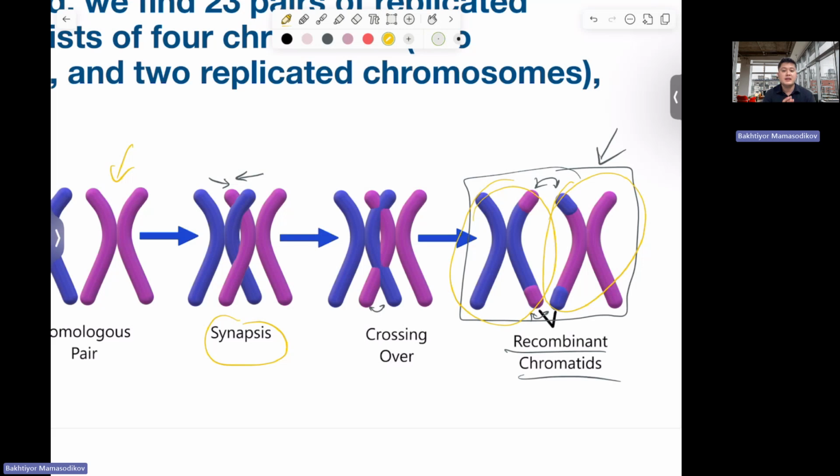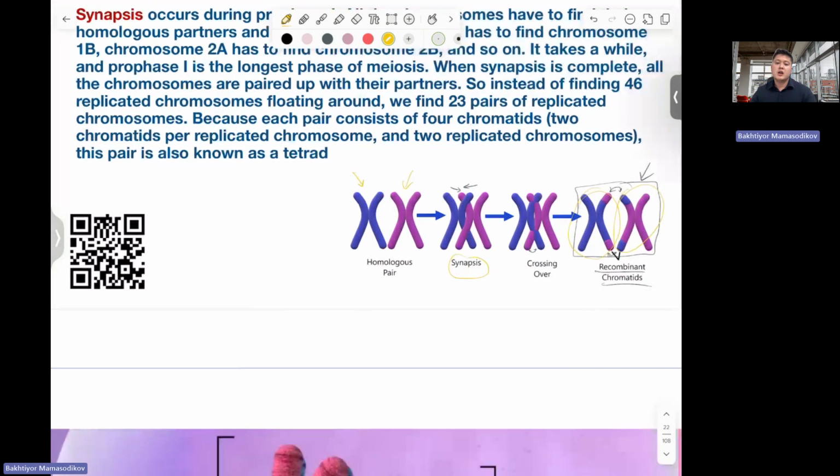And this crossing over makes each sperm and egg cell unique. Each of your sperm cells or each of your egg cells, or ovum, is unique. All of them are unrepeatable. That's why you're unique. You don't look like other people. 7 billion people on our planet, all of them different because of the crossing over. That's the case, so you have to know.